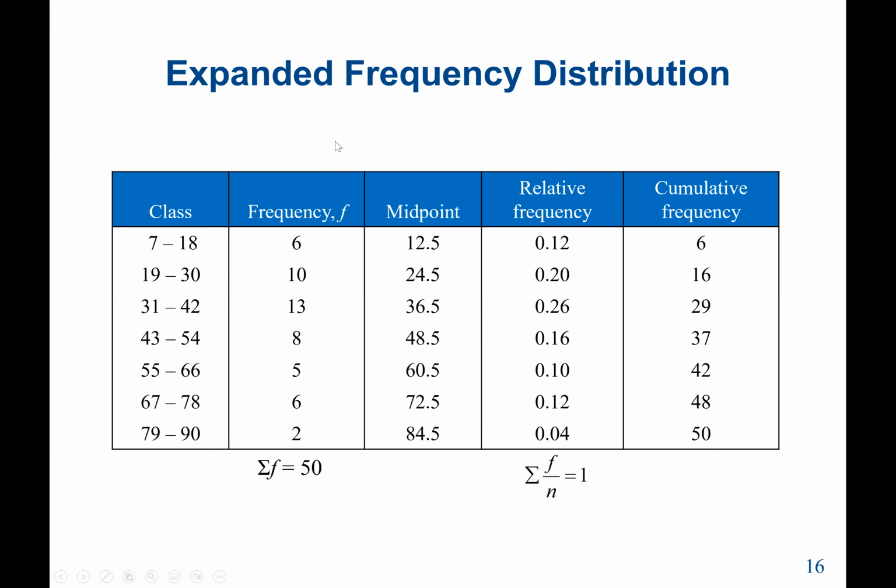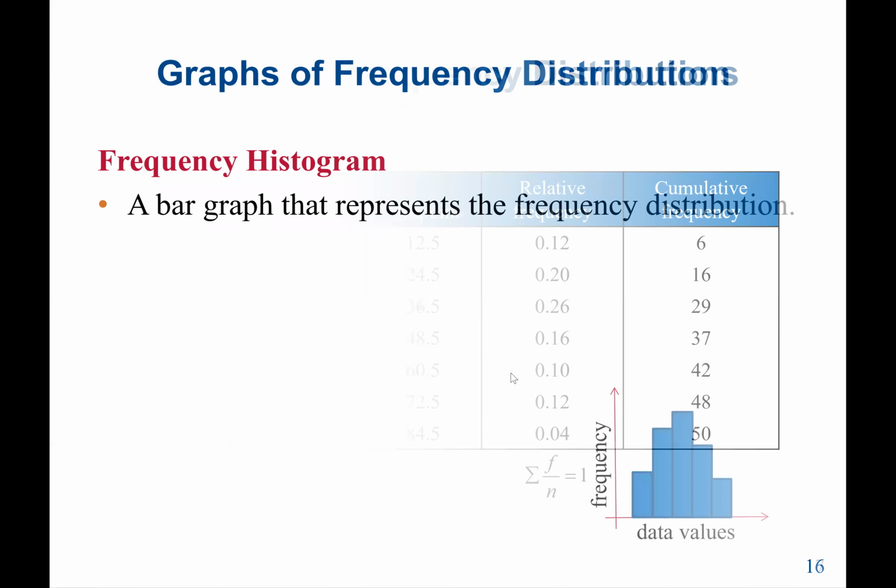So this is, again, a frequency distribution table. The first column is the class interval. The second column is the frequency, that is the total tally in each class category. Then we find the midpoint. The midpoint will be important when we draw, for example, the polygon or the histogram, which we will come to. Then we have the relative frequency, then the cumulative frequency.